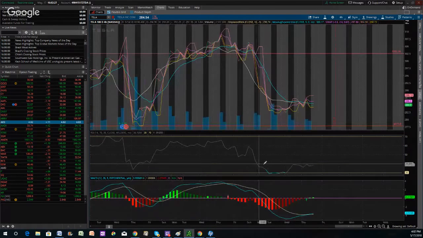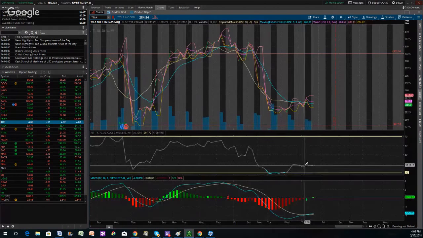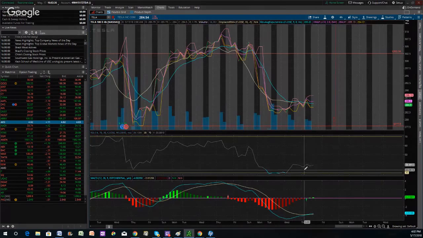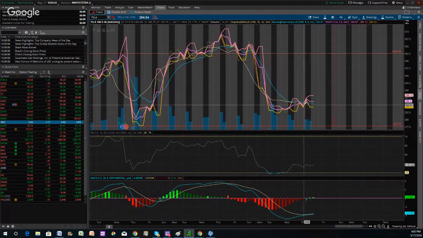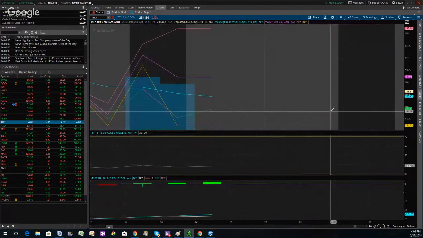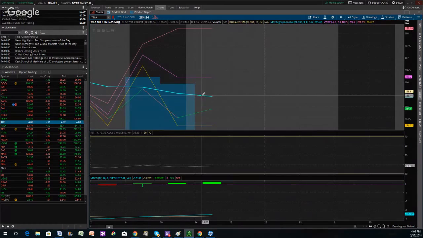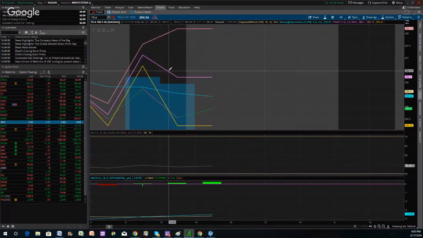What is my other confirmation? My other confirmation is the RSI. RSI is underbought, meaning people will come in and buy the stock because it's underbought, and the price will increase. On top of that, I need a little validation, because if you look at the EMA line, this is the stock price. The EMA line is at 285.44. I want it to cross the EMA line to confirm that the price is trending up before I buy a call.